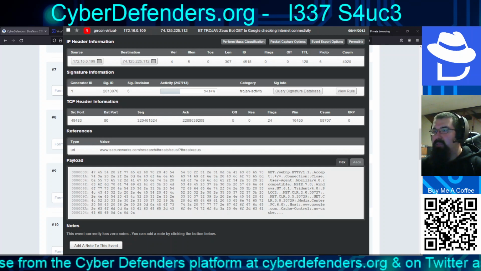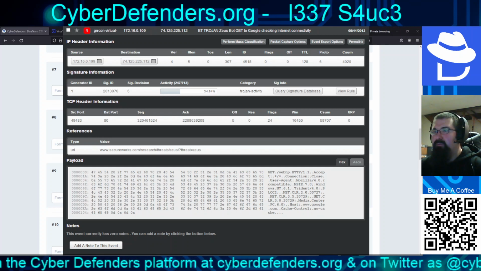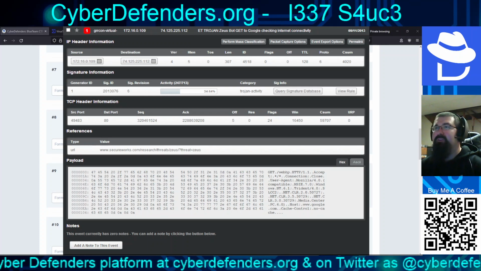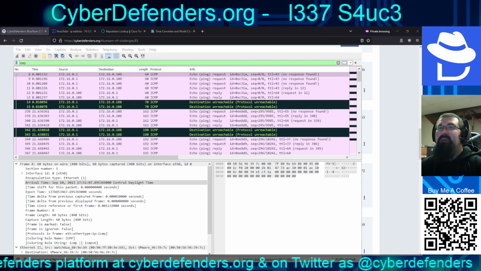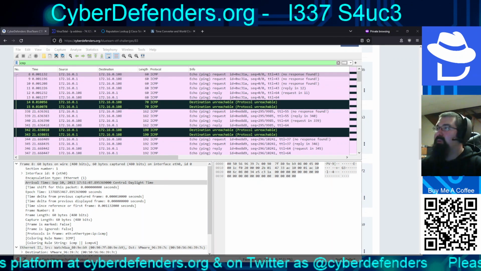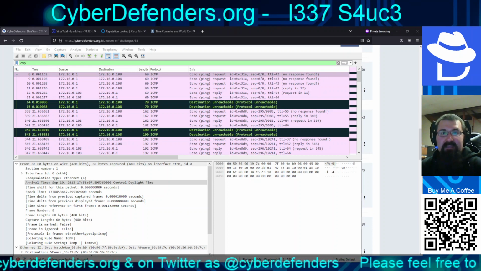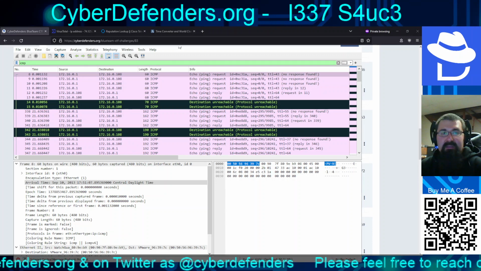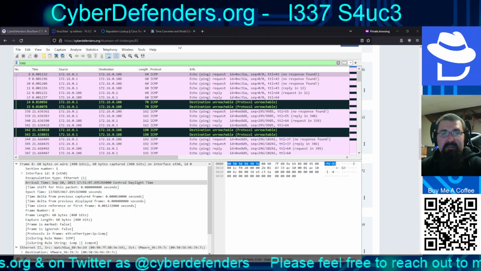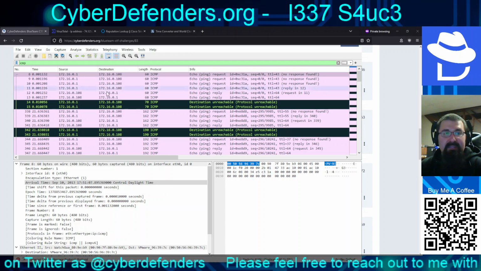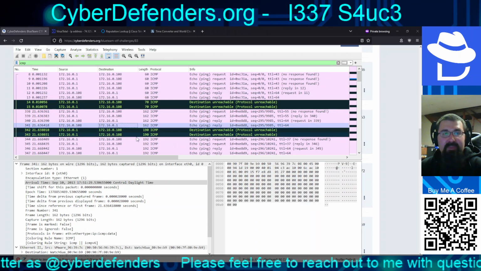So let's get the IR alert off and bring Wireshark up. What I have done is specify ICMP because we are taking it literal, that it attempted to ping something.